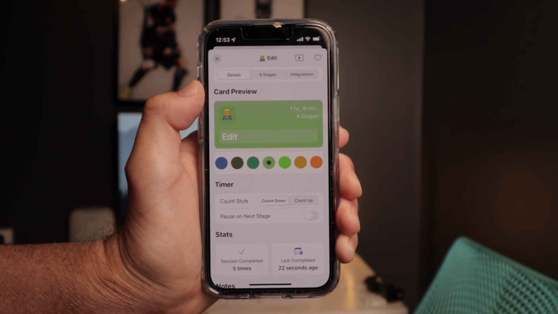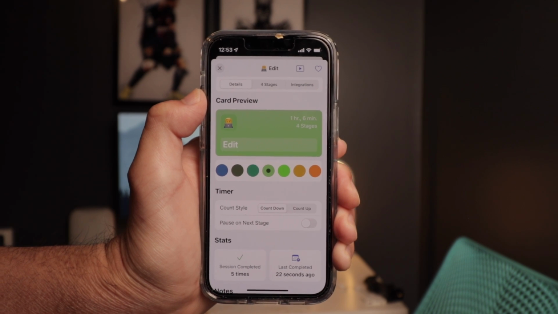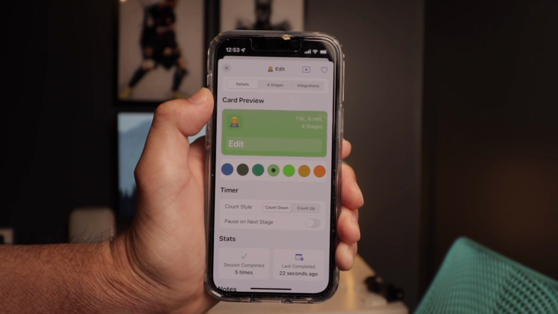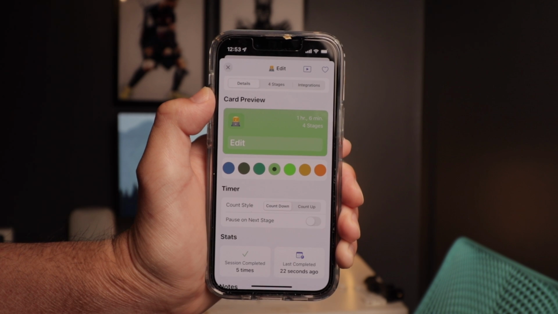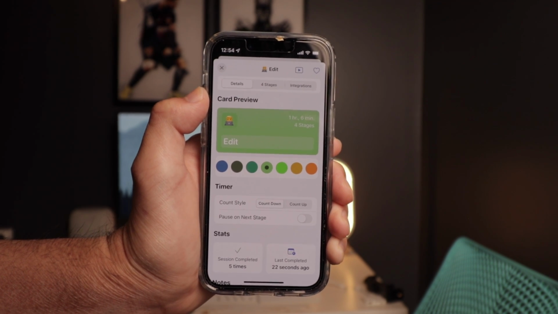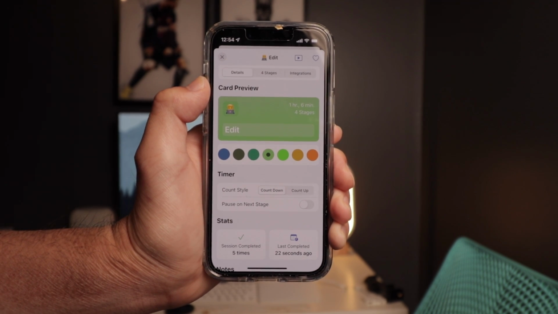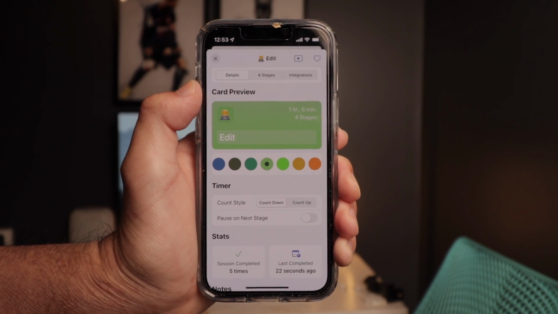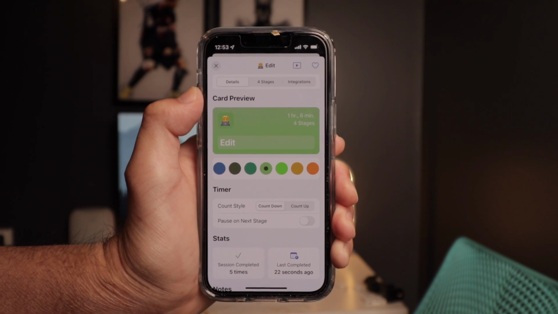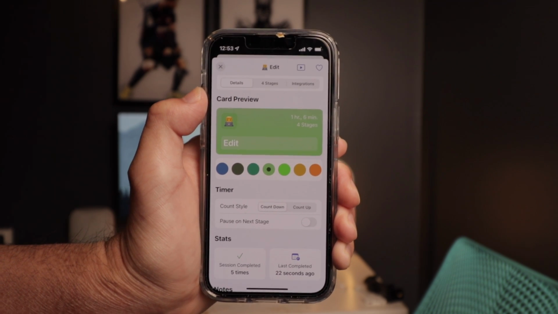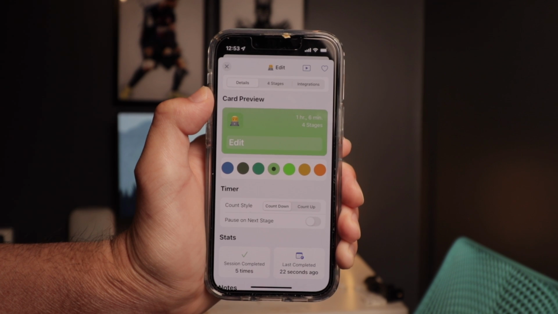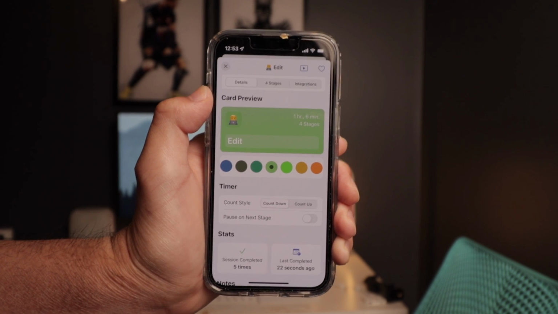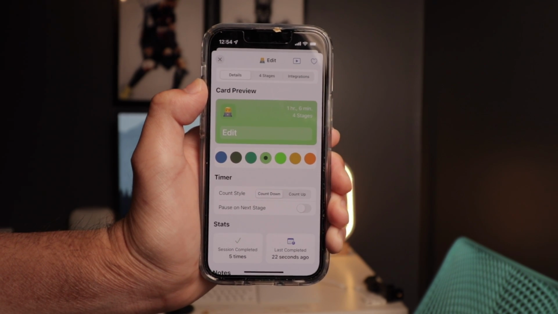So let's say, for example, I want to edit my edit session, to edit my YouTube videos or record these videos. I just tap on the session, and from there you'll have three sections that you can edit for this session. In your main details area, you choose the color, the name of your session, choose the style and everything of what you want to get done, and add it to Siri if you want to make it a Siri command. And of course you have four stages.